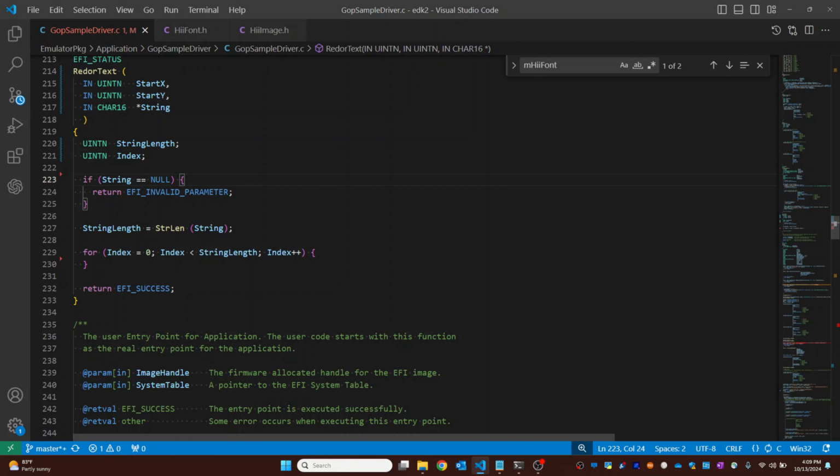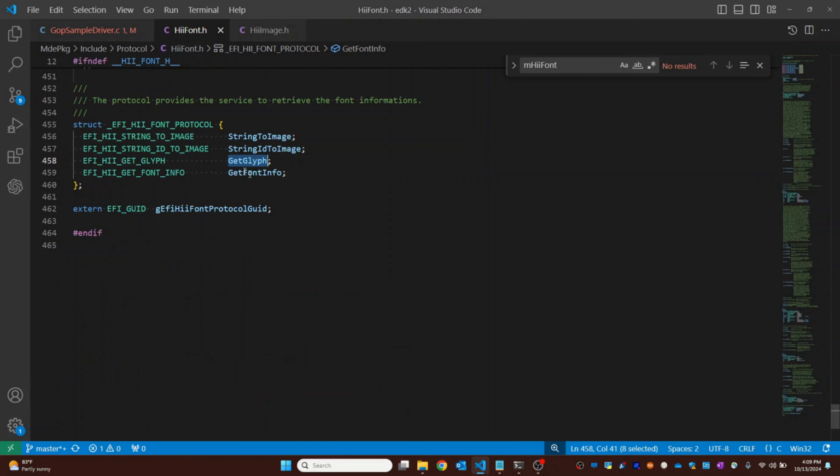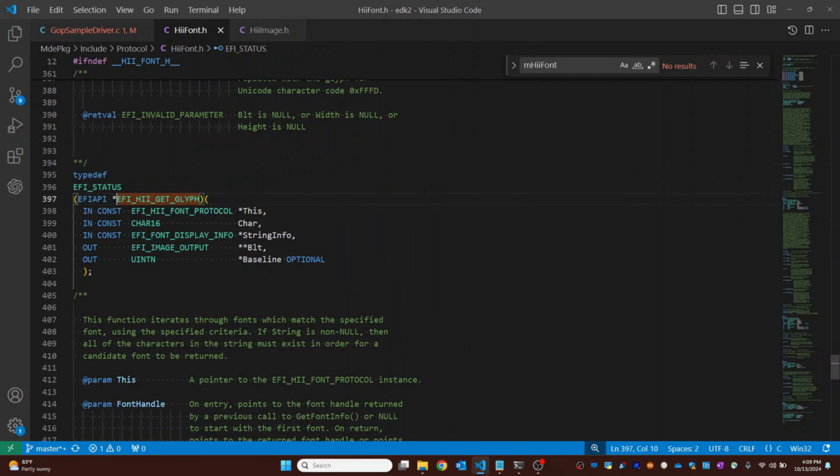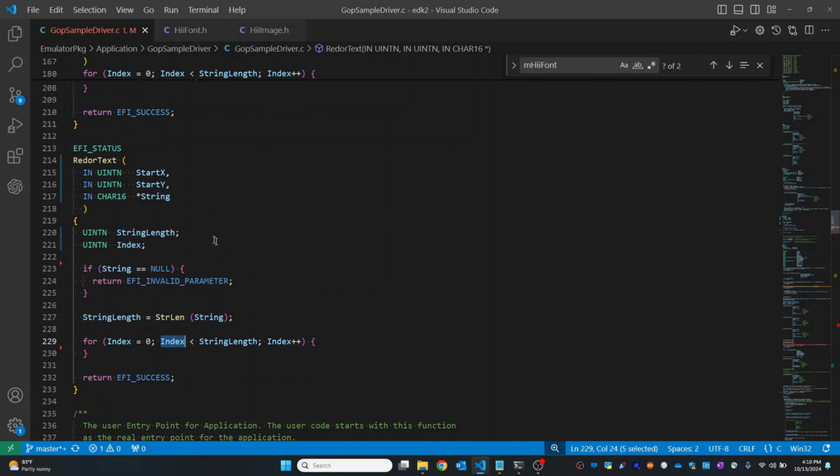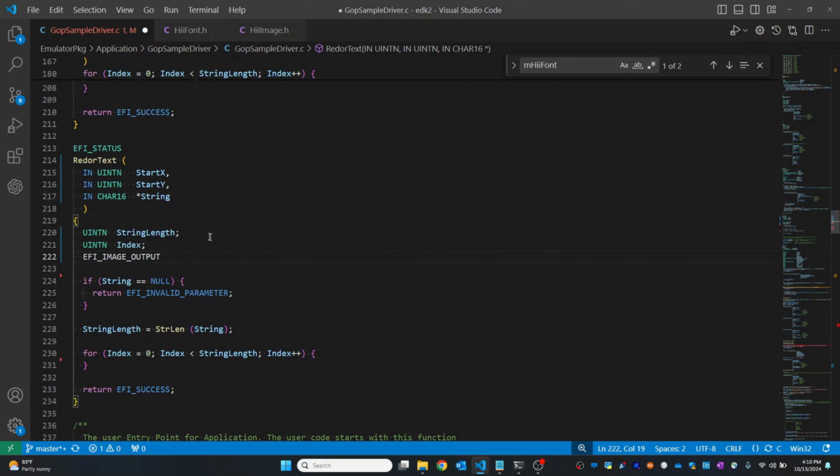Okay, so now for every character, we need to get the bitmap image from this protocol, right? So I'm going to call GetGlyph. This GetGlyph is going to return this EFI image output, which ultimately contains this bitmap, and this is what we need. Okay, so let's create this.